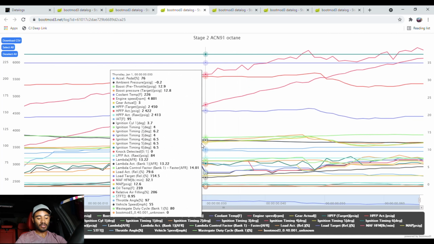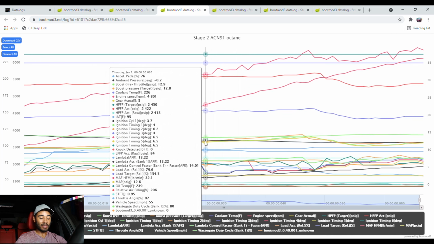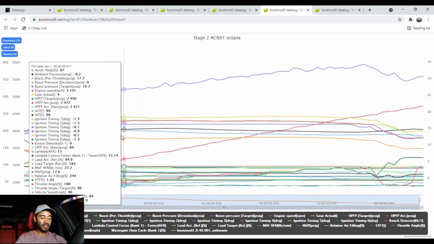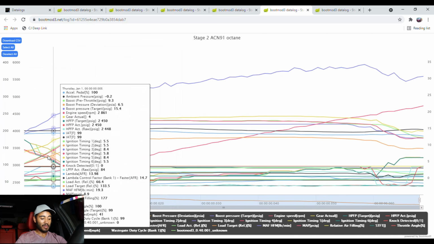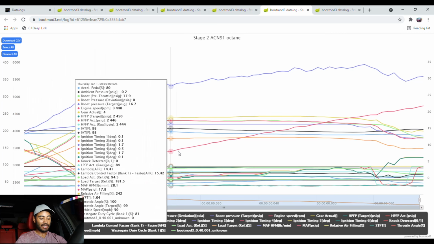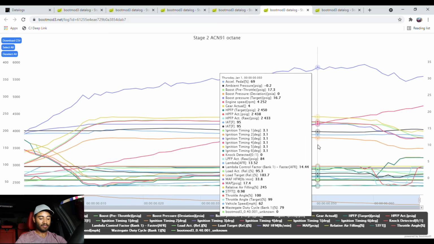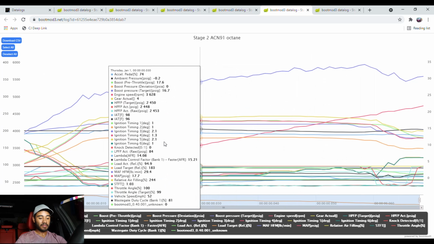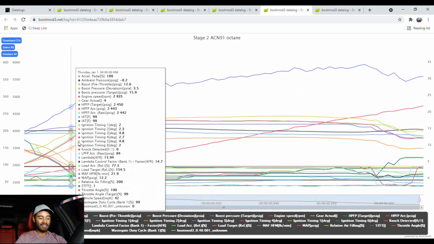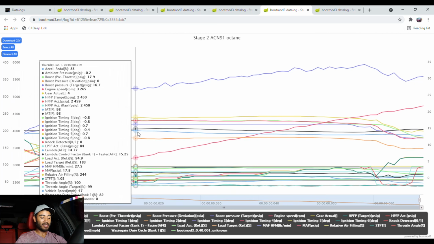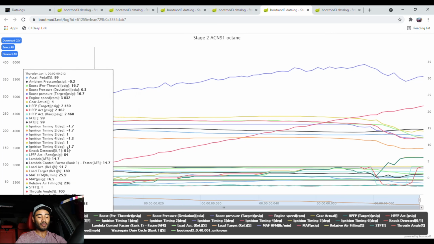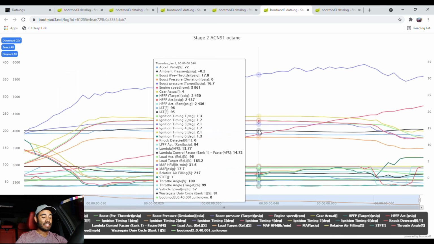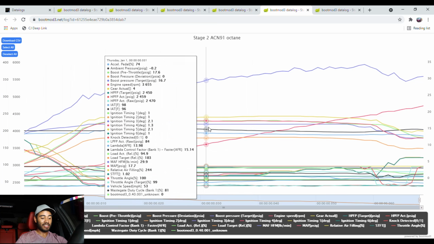I'm not exactly sure what it's supposed to look like when the engine's running healthy. If you look at the newest map here, the ignition timing is all over the place in the beginning, and then it starts to even out towards the end of the pull. So, I'm honestly not 100% sure what to conclude about the ignition timing. Maybe you guys can help me understand this, for those of you who may be more knowledgeable on this stuff. So yeah, that's pretty much it about the ignition timing.